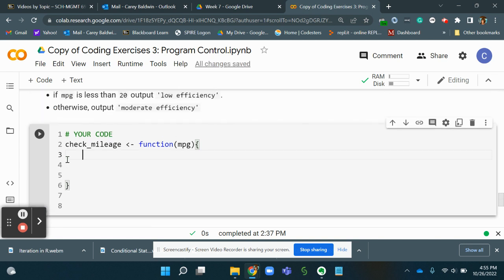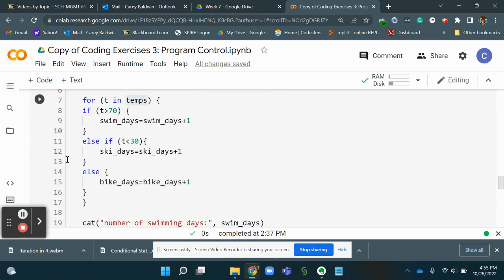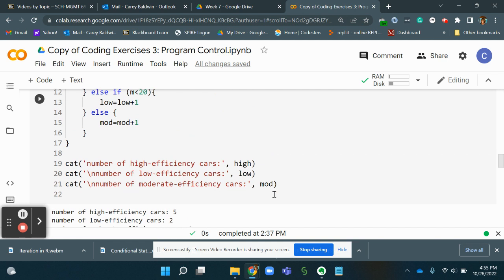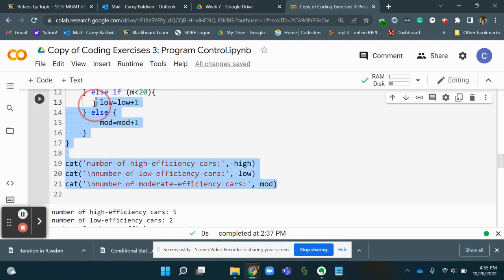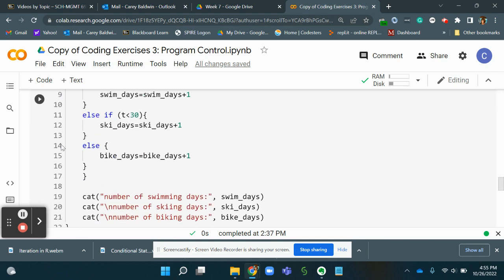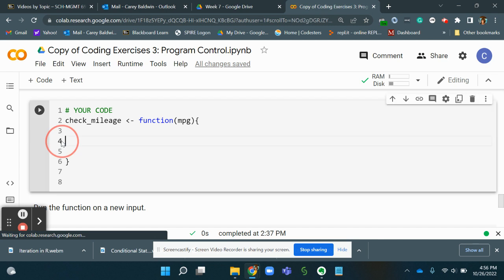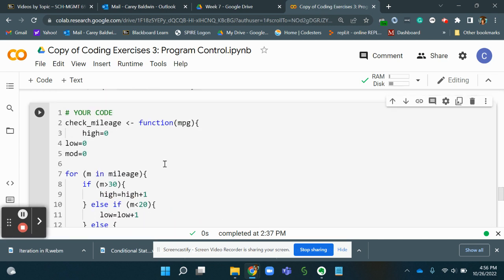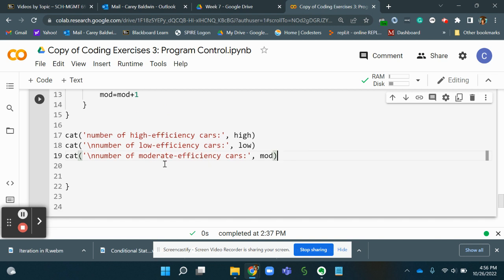Okay. So I'm not going to write it out line by line because I did that in the last video. So I'm going to take all of this and I'm going to have to make a few changes. So let's take all of this from the for loop because we're doing the same operations, and then we'll add it here. Okay.